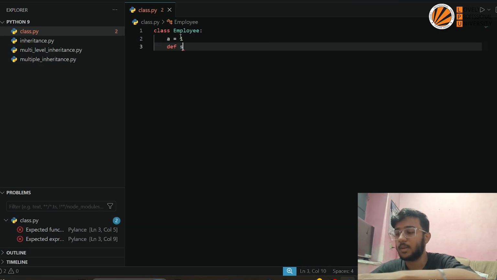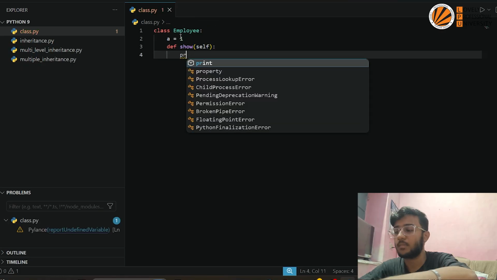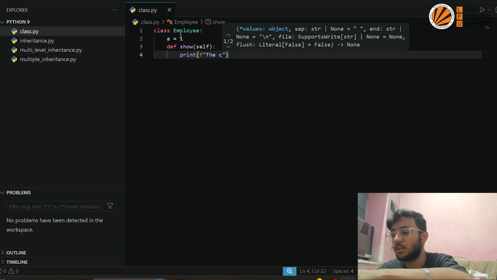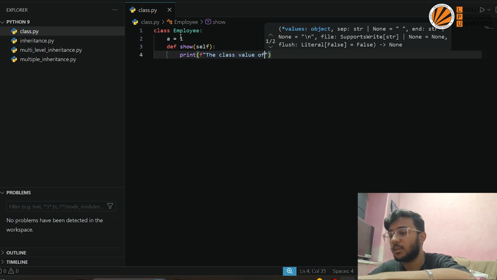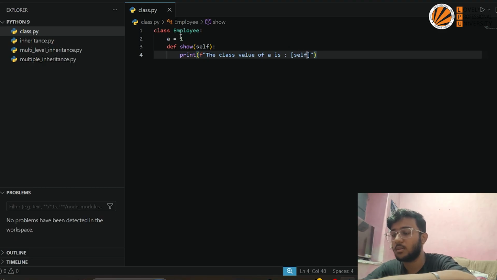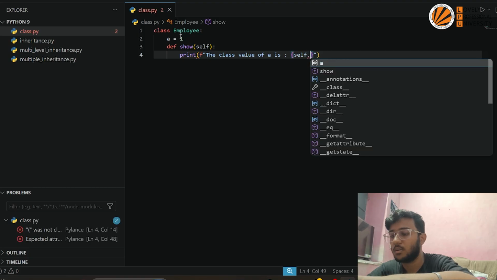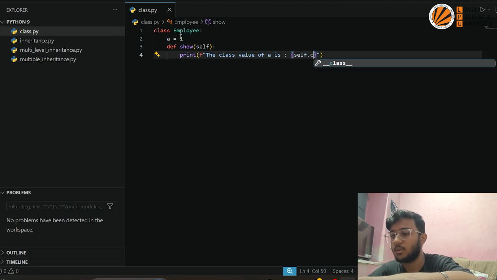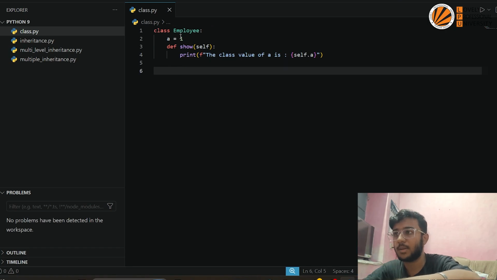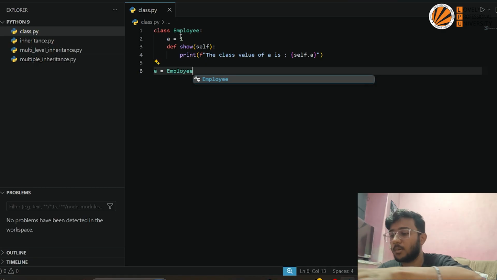Then I will make def show(self), and I will ask it to print the class value of a is self.a, and I will make an object here, e is equals to Employee.